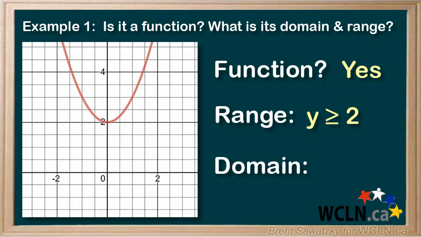Does this function exist where X equals 0? Well, here's where X equals 0. And this relationship definitely exists at this point. When X equals 0, Y equals 2. So X equals 0 is a part of the domain. What about when X equals 1? Here's where X equals 1. And again, the graph does exist here. Here's the exact point where it exists. So X equals 1 is also a part of the range.